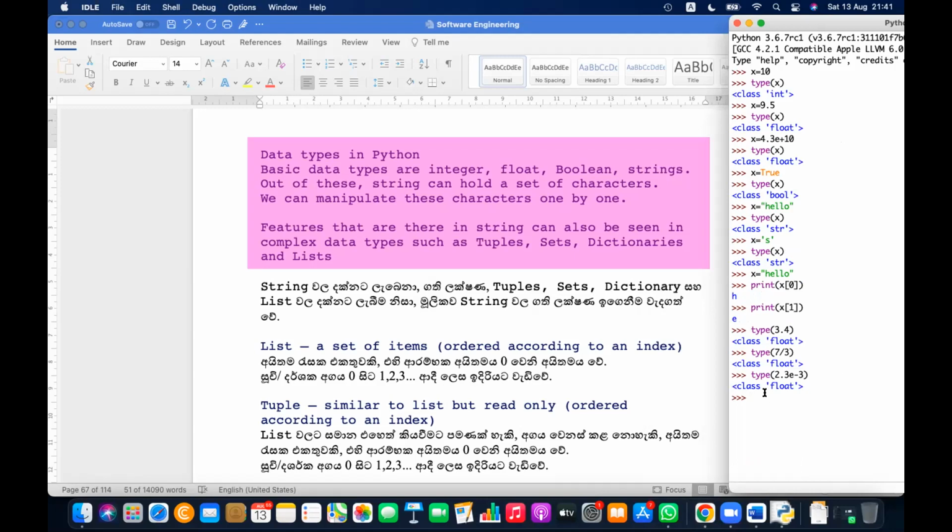Not just the variables, you can directly give the values and ask what the types are. Please remember that as well.